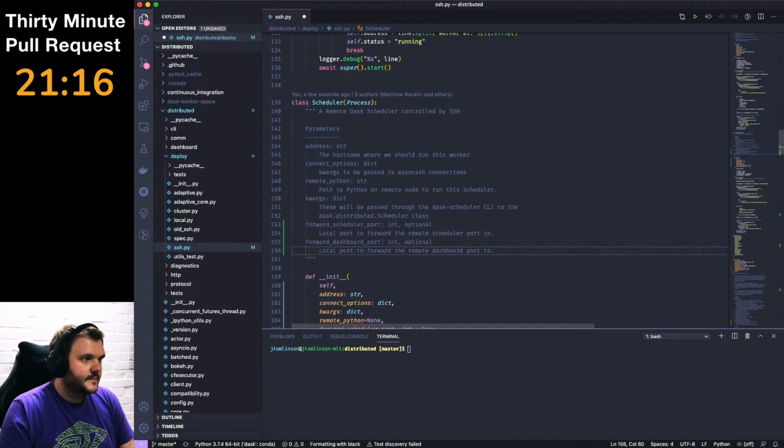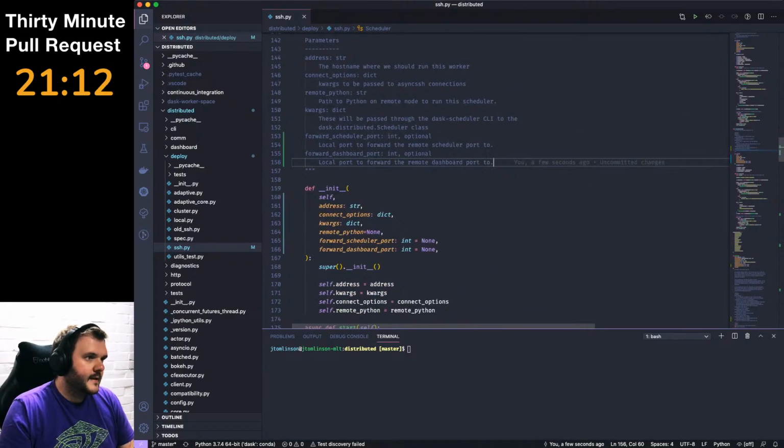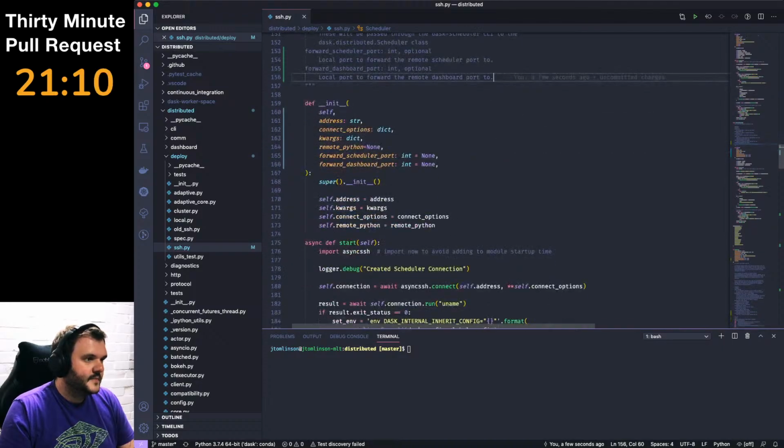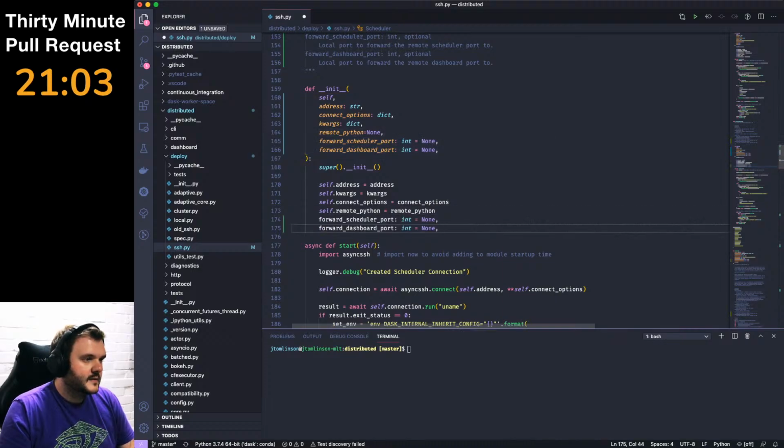Like that. So that's fine. And we should store them as well. So we're going to say self dot and self dot, and they're going to be equal to themselves.